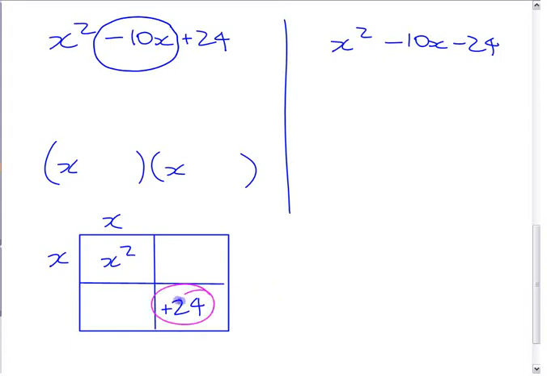If that's a 24, and it's positive, but this has to be negative, what does that tell me about these two things? They both have to be negative. What possibilities do I have here? I'm going to list them up here. It could be 6 and 4, and it's minus 6 and minus 4, right? Because it's got to be negative. It could be minus 3 and minus 8, couldn't it? Because that would give me my positive 24, wouldn't it? It could be minus 2 and minus 12, couldn't it?